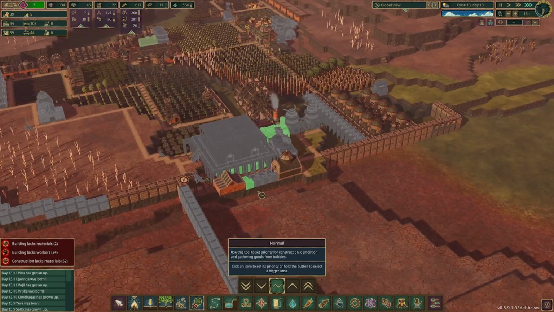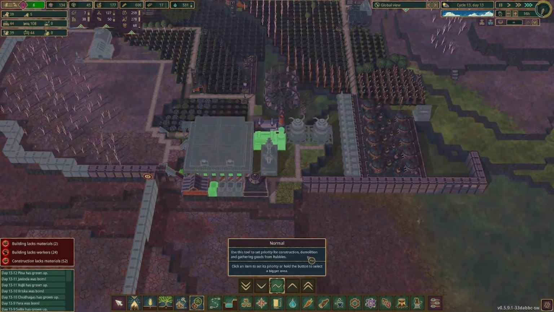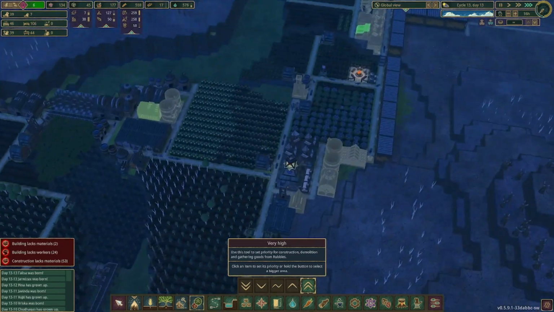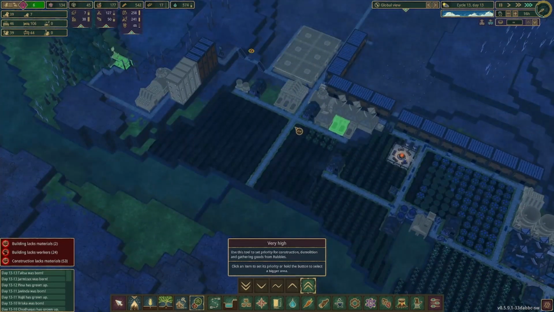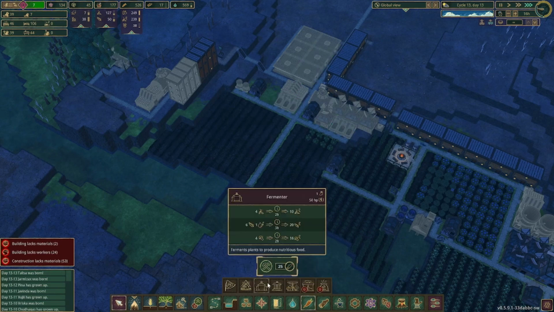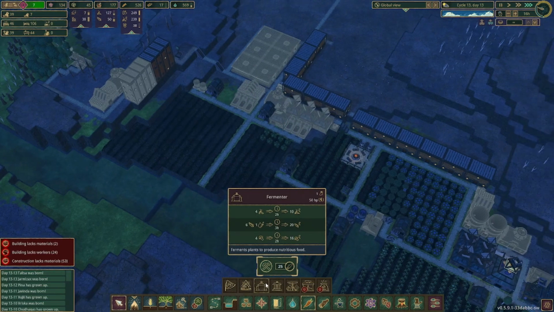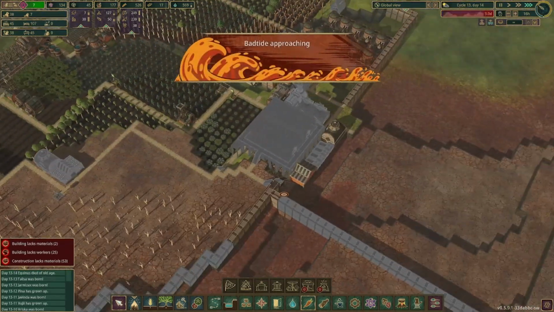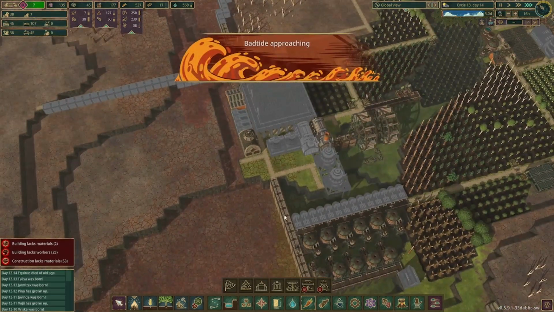Making it so that stuff that we actually need to survive right now is prioritized. Okay, what do I need for mushrooms? More fermenters. Oh, and a bad tide approaching. Yay!